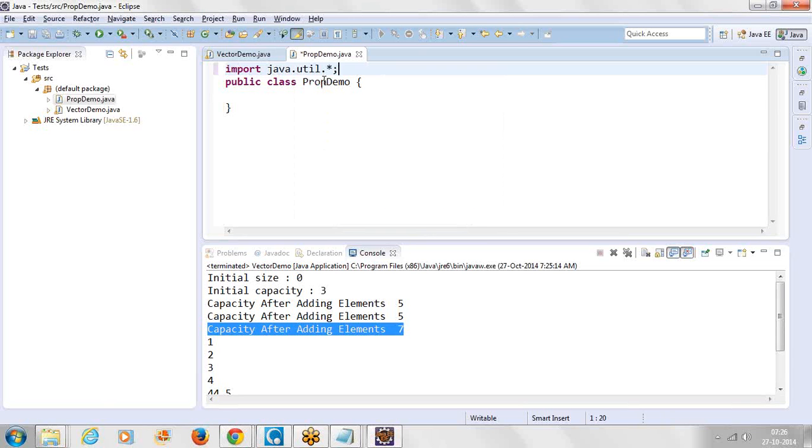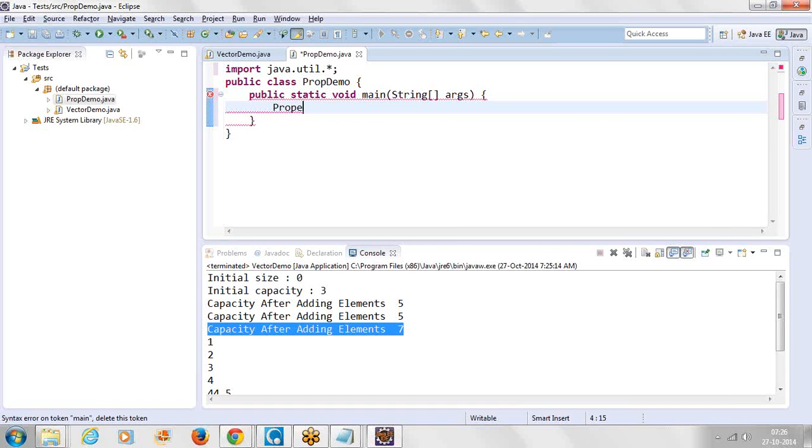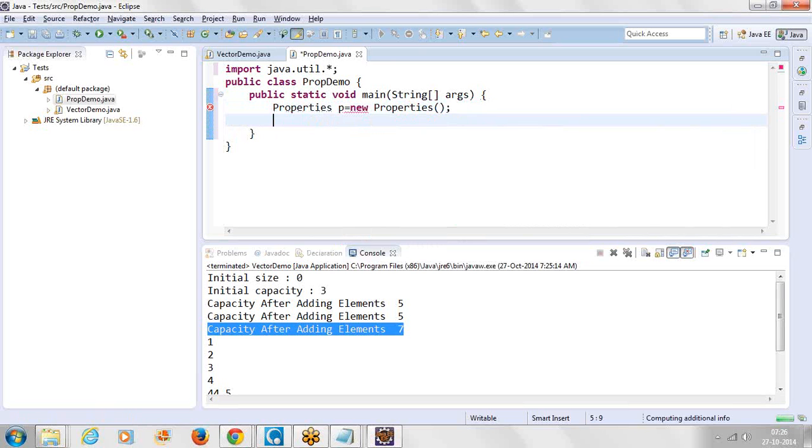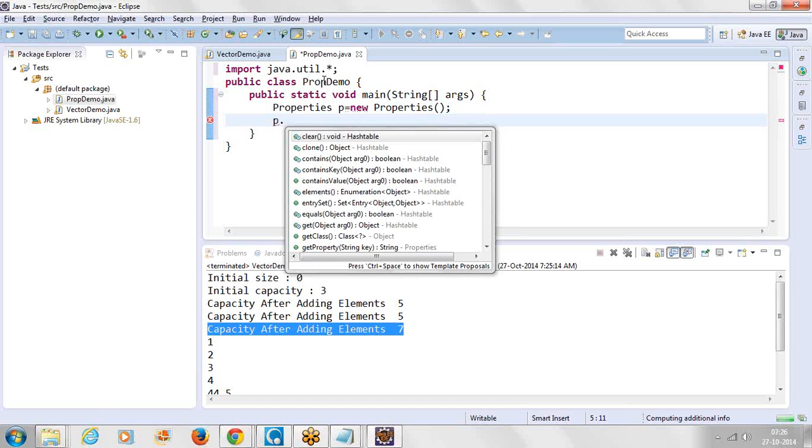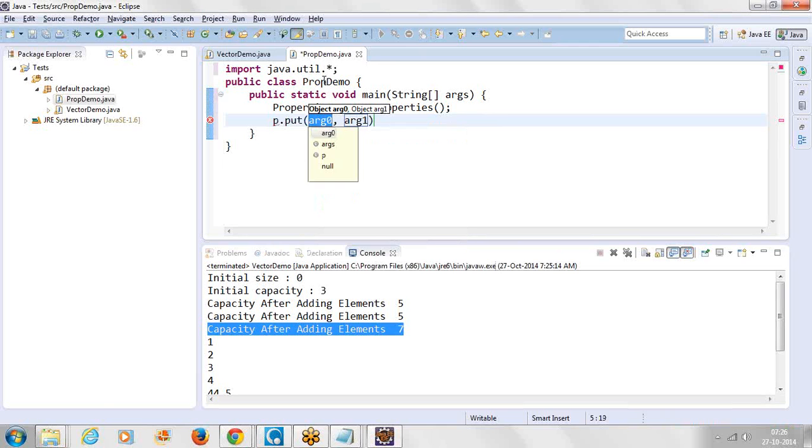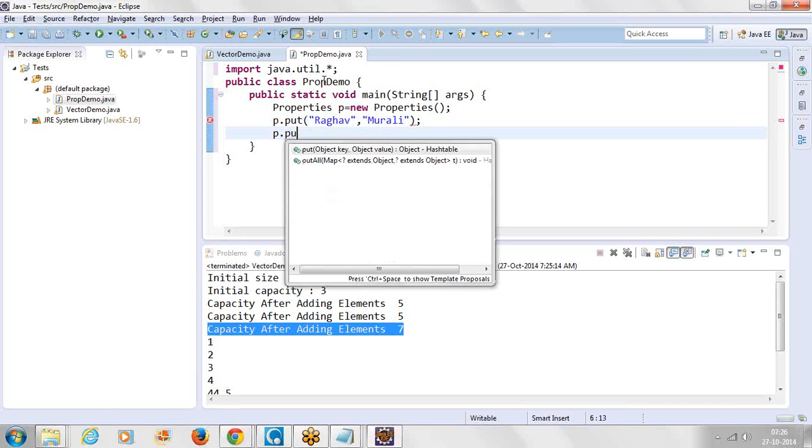Java dot util dot star. Now after that, main, we have here properties p equals new properties. Here we have v dot put, the key we have here as Raghav and the value here as Murali, with v dot put.